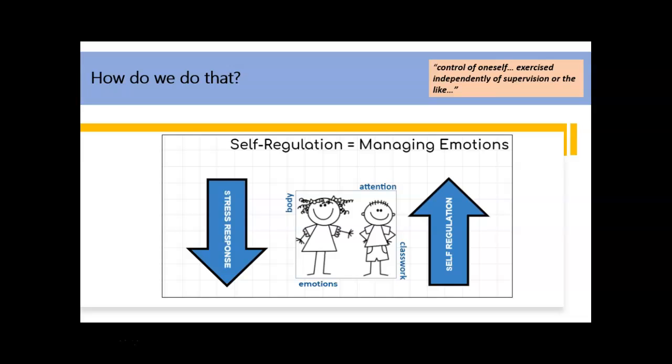Let's teach them and remind ourselves that self-regulation begins with managing the human innate stress response. Let's remind ourselves that by managing how we react to stress, we impact our self-regulatory success. Therefore, by decreasing the stress response, we can increase self-regulatory success and allow each of us to own the management of our bodies, emotions, and our attention.